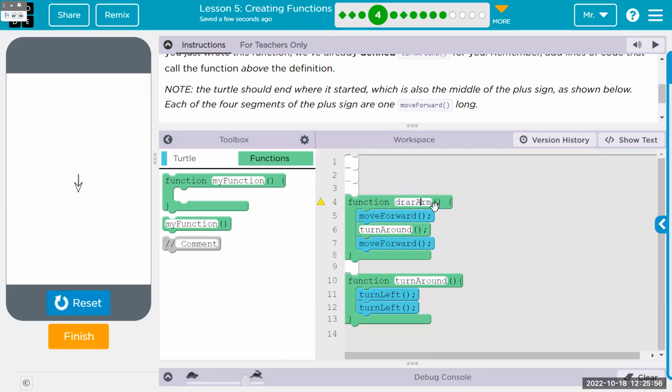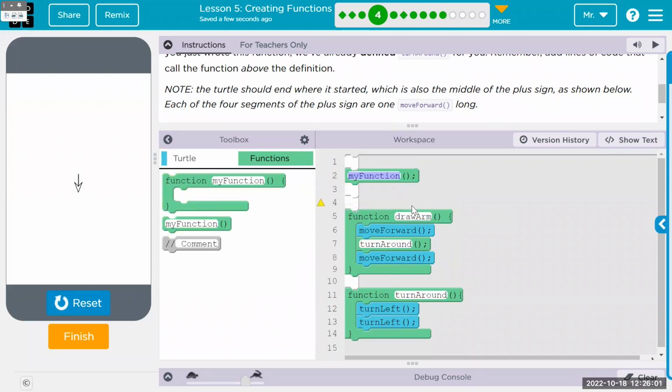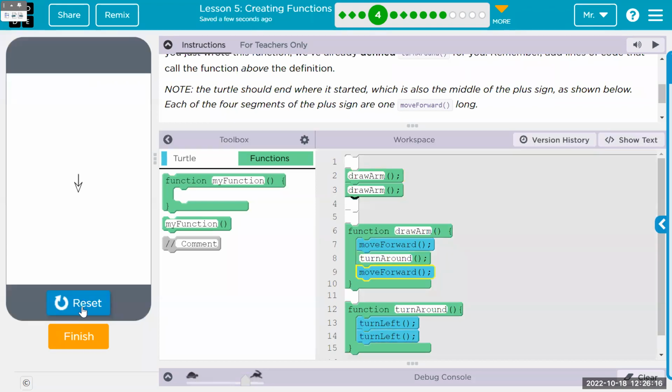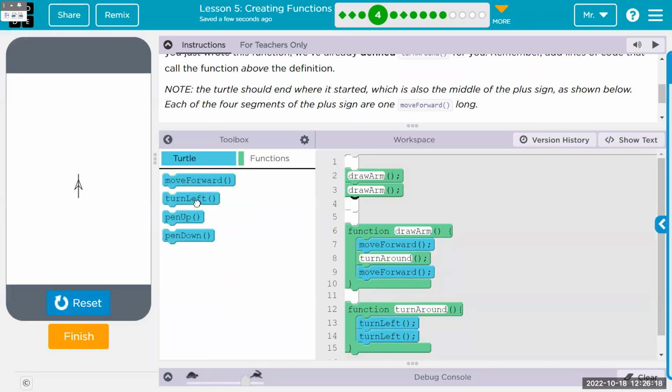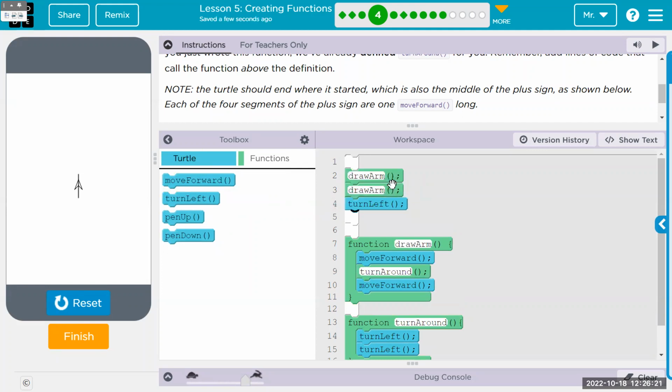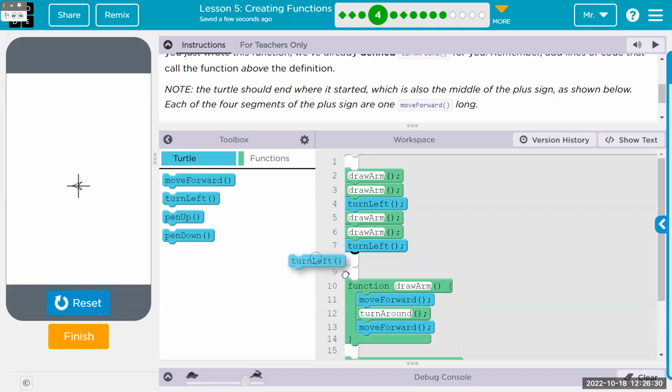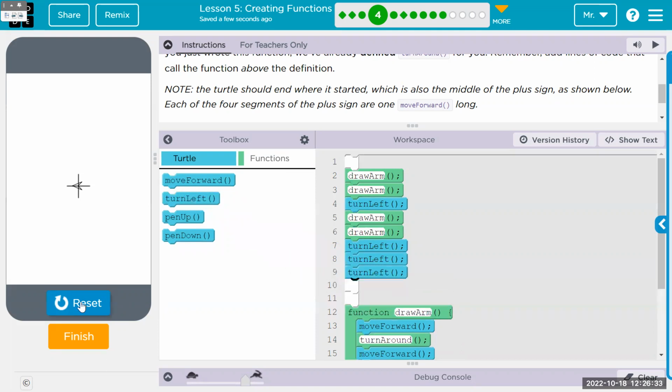Draw arm, for lack of a better word. And so we can just call draw arm and it will do the same thing. Nothing will have changed. And I can do what I did before, which was draw arm, which will give me here. Then I still have a left, draw arm twice, which will get me back to there. We're already doing better, and then a triple left. This is what I would call good, but we can do this even better.